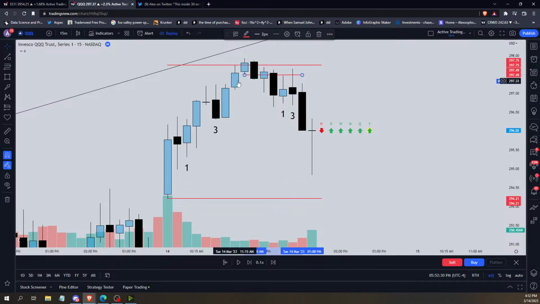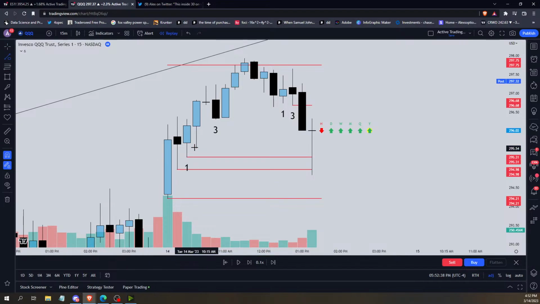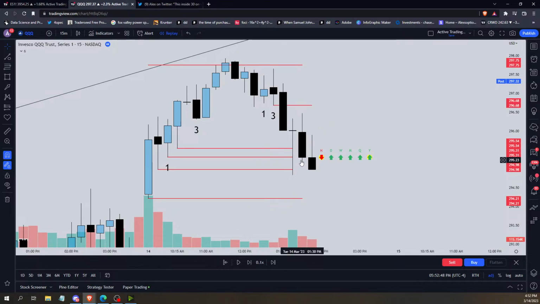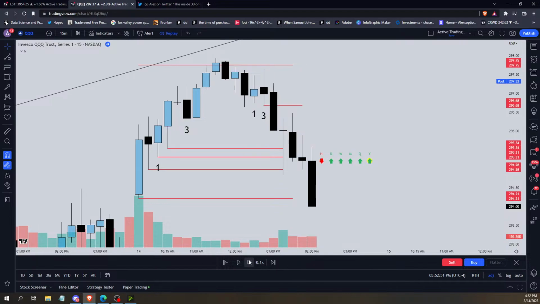And let's say it did. Where's your 3-2? Right there. And what does it do? It takes out all of this pivot machine gun down here, where you have these clustered pivots. And the second I would see this hammer candle, I would be terrified. So we'll see. Doesn't come back to entry. Goes 15 or 2-2 back down. Takes out low of day.